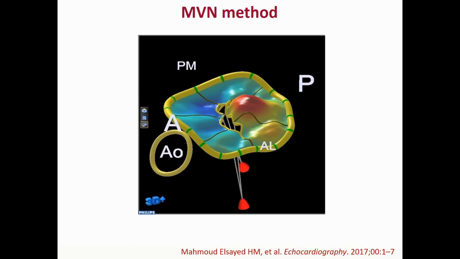The good thing about this method, it really traces the area in real three-dimensional fashion, different from the MPR. This is going up and down, back and forth. So if the points are not at the same plane, it goes back and forth, up and down, and it really gives you a real three-dimensional trace of the coaptation gap.